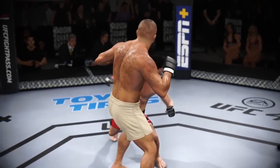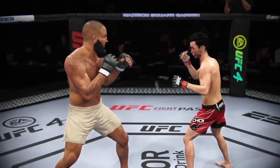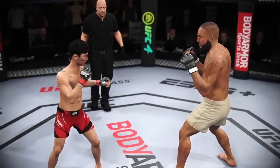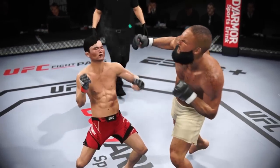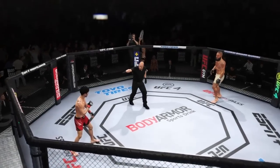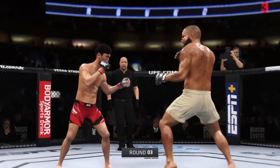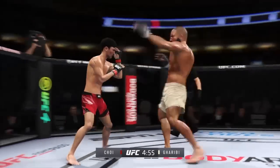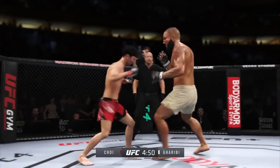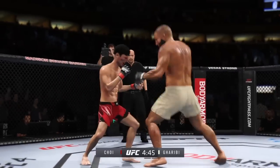A lot of high-level striking action in that last round. Tit for tat — who has the best chin? It seemed as though they were looking for that answer. Both guys took risks. What a fantastic round. Next round is now underway. Any major takeaways? Both of these guys are very evenly matched — the matchmakers did a fantastic job putting these two in the octagon. You got to see high-level action. Punches in bunches, and he hasn't really shown any signs of slowing down. I'm not sure how much more his opponent can take.